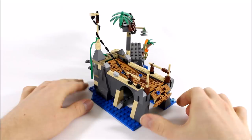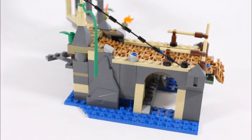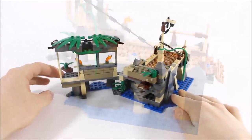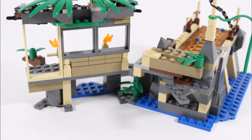And if we swivel to the other side, the pier's just got a similar stone construction with blue plates below for water. Then right at the back of the whole build there's a tropical plant down low for detail, and you can see that it's quite hollow due to the limited pieces.